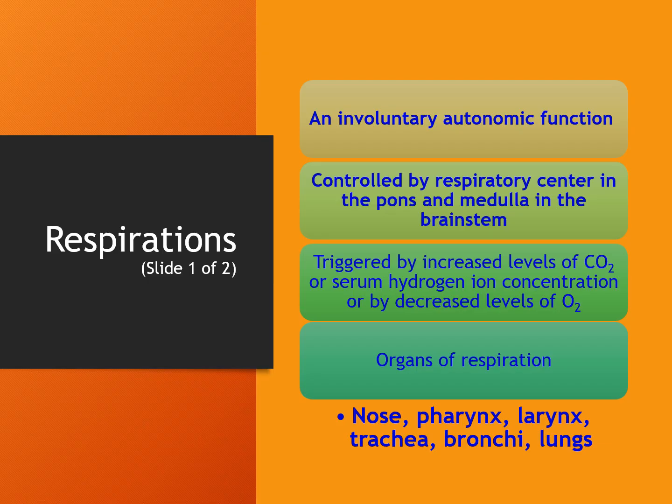So respirations, it's automatic. Your body breathes. You breathe when you're asleep. It's controlled by your pons in your brain. Your breathing is triggered by the levels of CO2. When it builds up, it causes you to take a breath. And then, of course, it's the organs of respiration. So that's your nose, your pharynx, your larynx, trachea, bronchi, lungs.